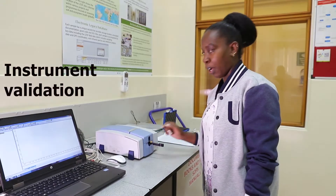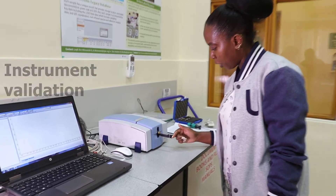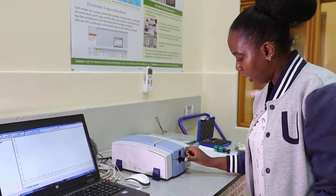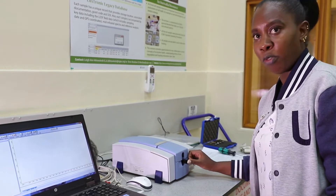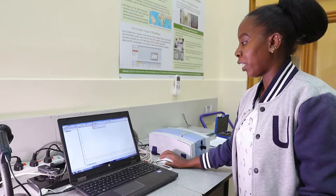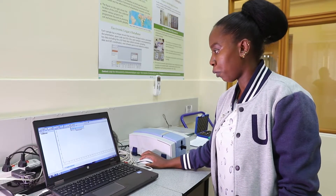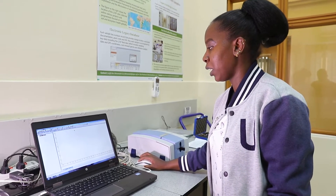You have to insert the Alpha cup holder and then push it in until it's all the way at the end — until you cannot feel any movement. You go to Validation and then you run the OVP, which is the Operation Validation Programme, and then you click on it.